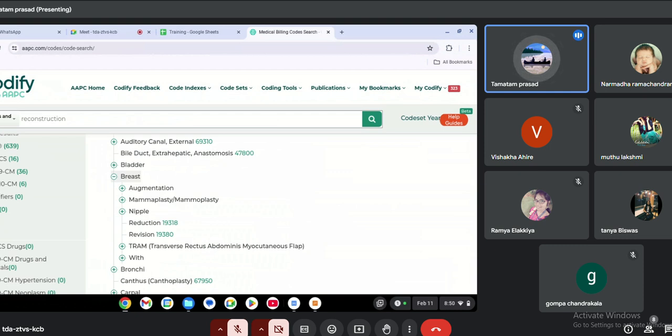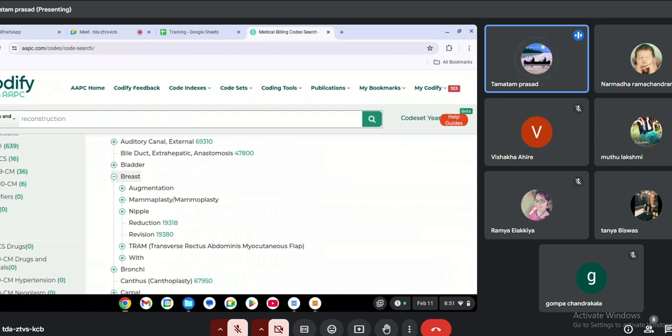Initially they perform the mastectomy. If they immediately perform the reconstruction, it has a separate CPT. Delayed reconstruction has a separate CPT. This is based on the condition. Now, they come for normal cosmetic purposes, that means augmentation or reduction.